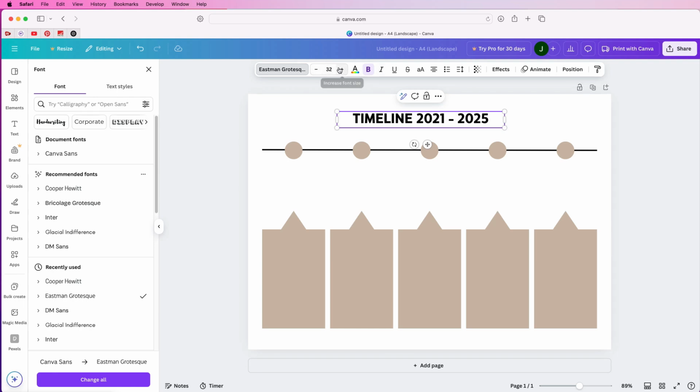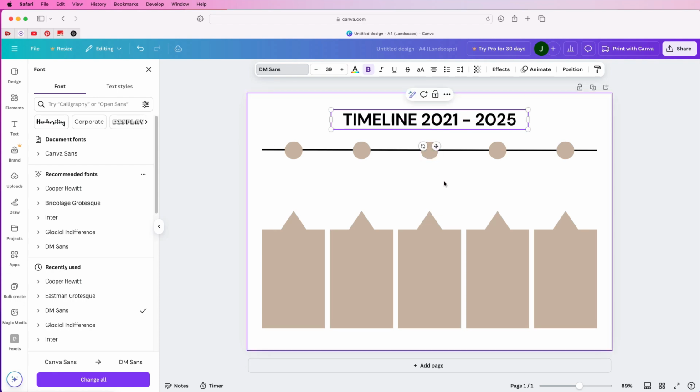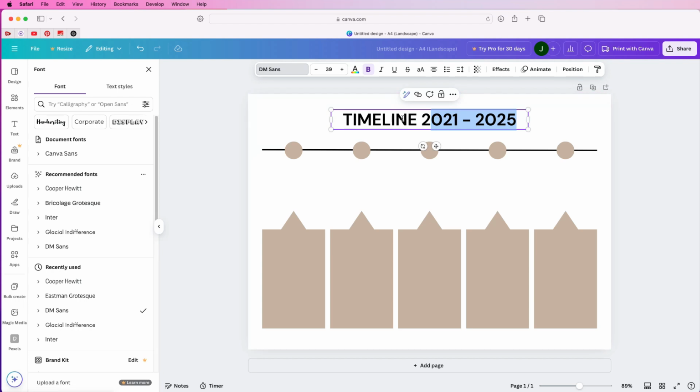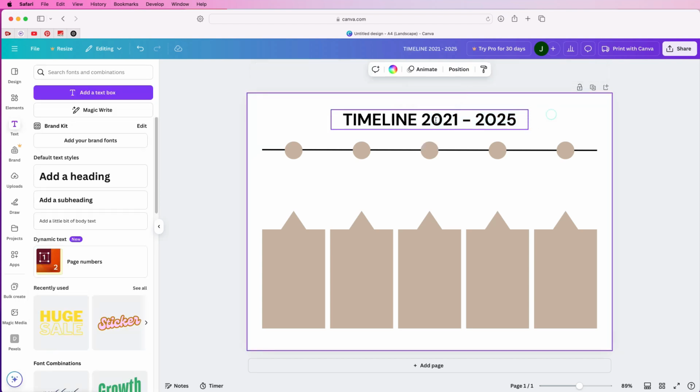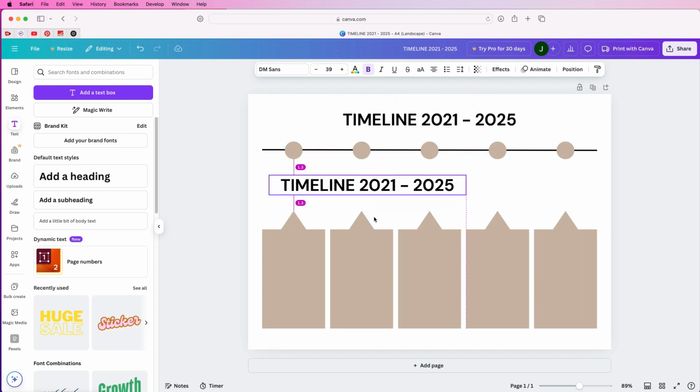And also up here I can change the font size. I'm actually going to choose this one here, DM Sans. And then again we can line it up to the middle, or we can just leave it till later. Then all I'm going to do is copy this one because I've got all of my fonts. So deselect it, reselect it, duplicate, move that down.